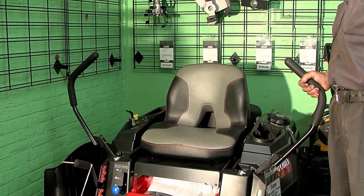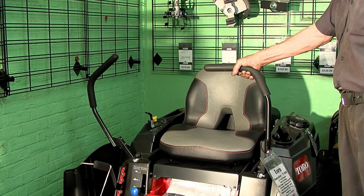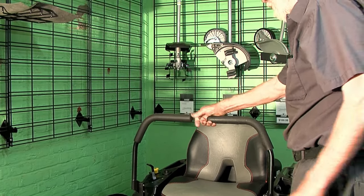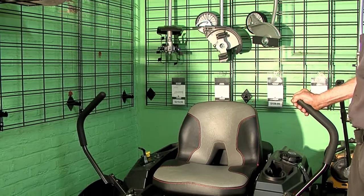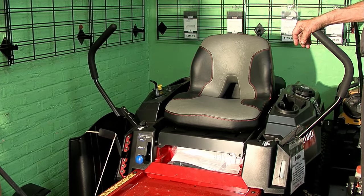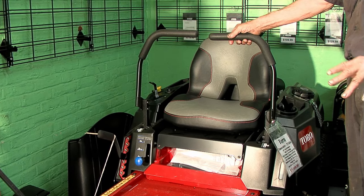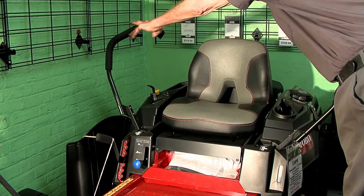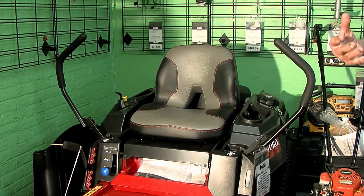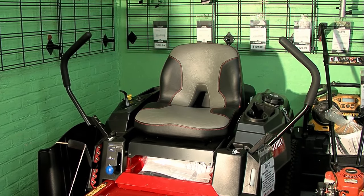The brakes are integrated into the handles — when they're out, the parking brakes are on; when you roll the handles in, the brakes come off. So it's much easier to operate. You flip the handles in and now you're in the operator's position. When you want to get off, flip the handles out, shut the blades off, and it's safe to get off while the engine keeps running. When you want to start mowing again, bring the handles back in and engage the blades. Many people are intimidated and afraid of running zero turns, so we will gladly go over them and explain how they work.